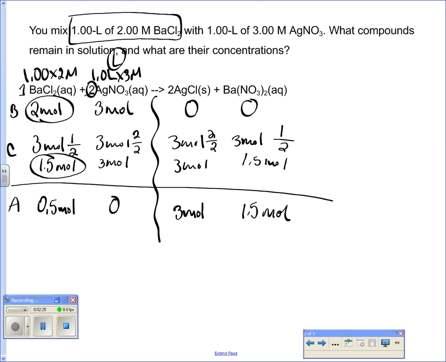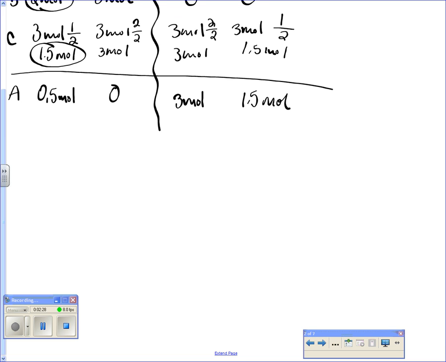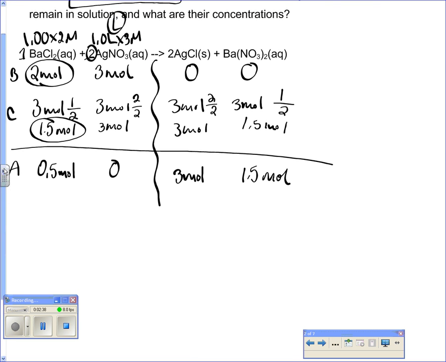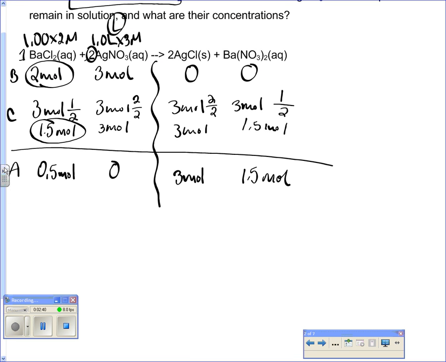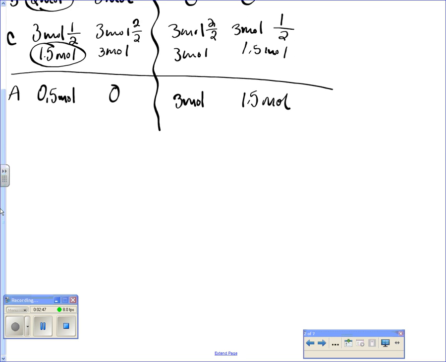The deal is, though, and I'm going to go ahead and just draw a picture, extend my page a little, that the 0.5 moles of the barium chloride is not correct in that these are ions. Barium chloride is Ba plus 2 and 2 chloride ions. So if we take a look at this and draw a picture, it helps to illustrate what's going on.